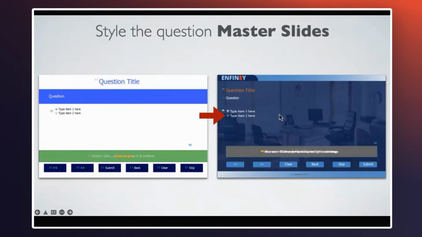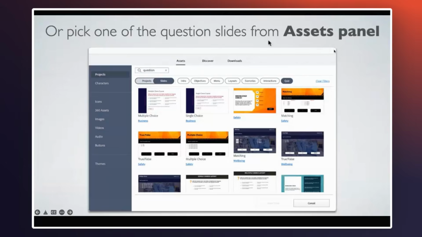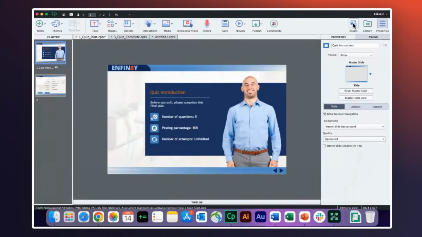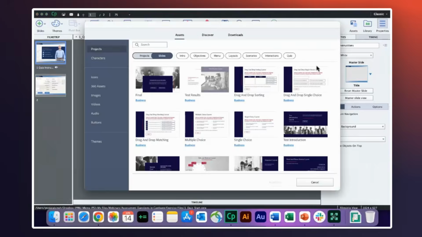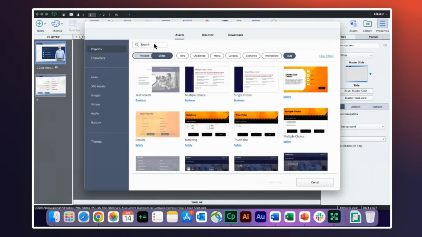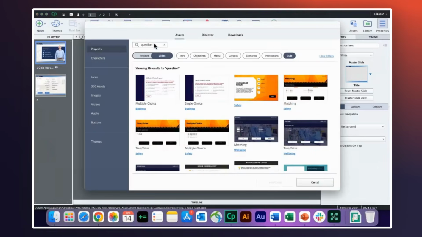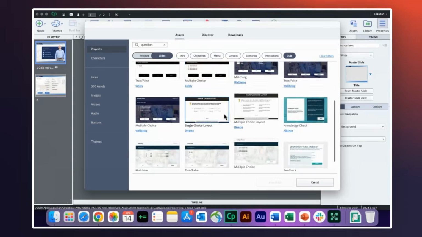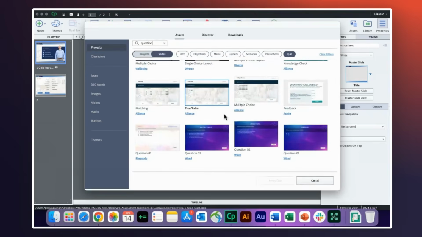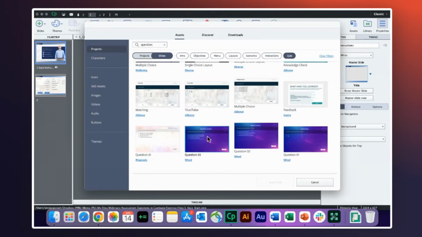Another thing you can do is, if you don't have time and patience for designing, you can pick one of the question slides from the assets panel. So you go to the assets panel, switch to quiz, or just type question, and the slides that are already designed here will appear. You can see there are some slides which look pretty good, and you might want to use them, like this one, which has this nice design.